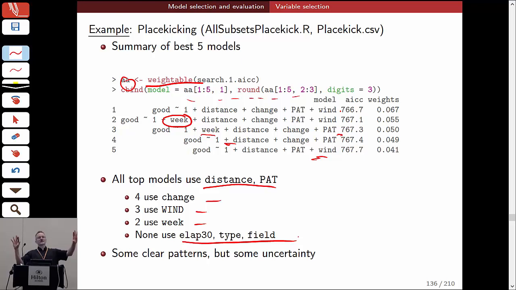Okay, so ignoring for a moment that we got one top model from looking at it, we also get some information out of the next 4 models, don't we? We learn a little bit of something about our variables. We learn that some of those variables are a little more stable, or a little more consistently important than others. We learn that PAT and distance are always needed, and that some of these variables can float in and out of the model and not really be missed that much. Maybe. It all depends on what some of this information means, and I'll explain that to you shortly. So there are some clear patterns, but there's also some uncertainty. It's not entirely clear whether all of these variables are important or not, because they're not in every single one of the top 5 models.